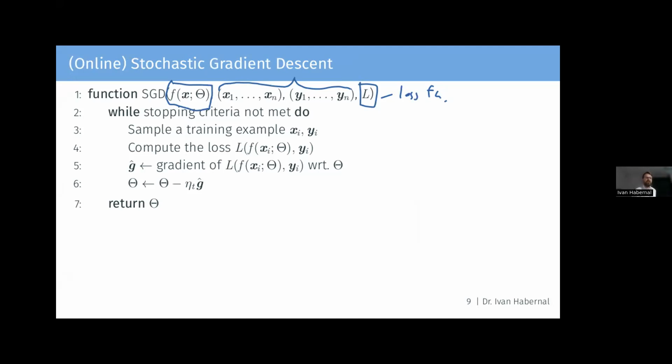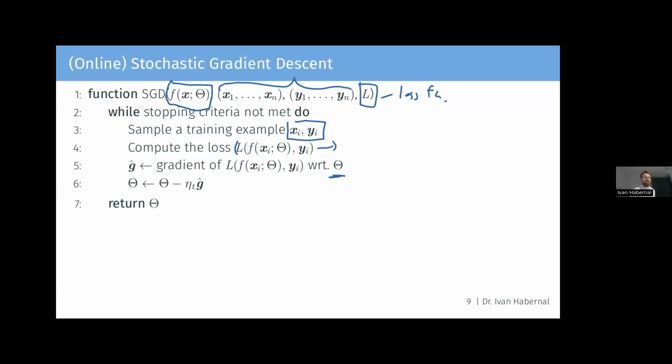What we're going to do is sample a training example from the training data. So we just randomly choose one. And then we compute the loss on this example. So what is this loss computing? What is the output of this loss? It's a number. Loss is giving us a number, a positive real number. And then, having computed this loss, we take our computational graph and compute the gradient of this loss function with respect to all these parameters.